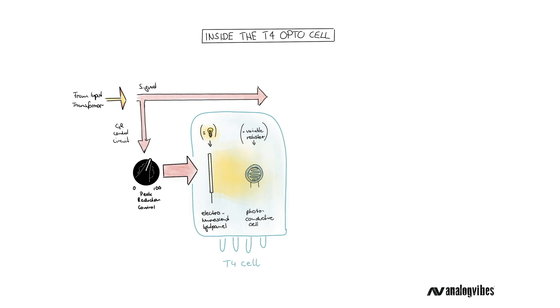To make that more understandable, imagine the signal path inside the LA2A as some kind of passageway. This passageway goes from input through the gain reduction section, followed by the amp section to the output. But in this passageway, right before the signal enters the amp circuit, there is a trapdoor mounted on a hinge.